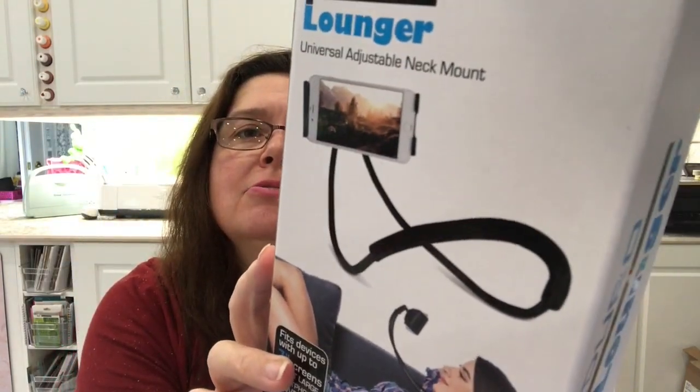And also they show someone here using it for vlogging if you're on a long flight, so your arms don't get tired. And I've been testing it. So this is mine. I took it out of the box.